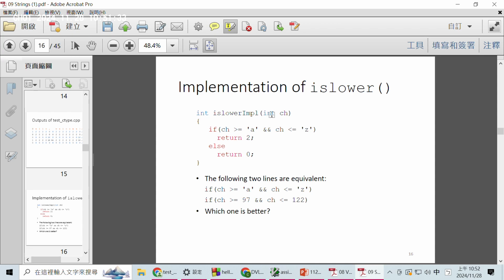So we need to determine whether the input character is a letter in lowercase. And to do this, we perform the comparison. We compare ch to letter a. We can do this because each character is like an integer.